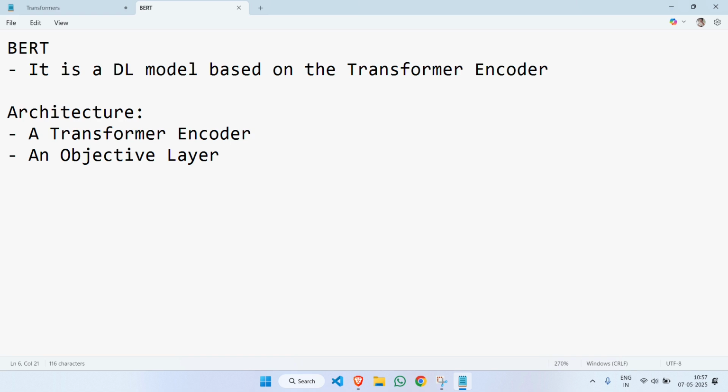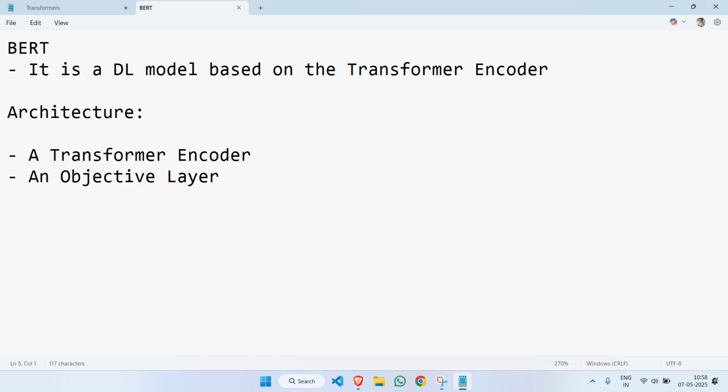As we know, transformers do not remember the word order, therefore we need to implement position embeddings of the tokens that we feed to the model. So the input we feed to the model will be processed with token embedding and position embedding. So this is the whole architecture of the BERT model.